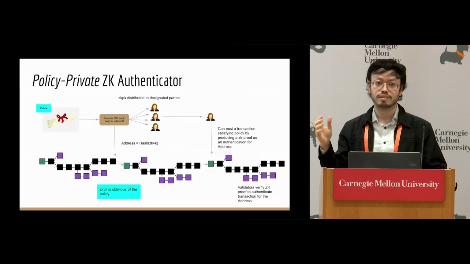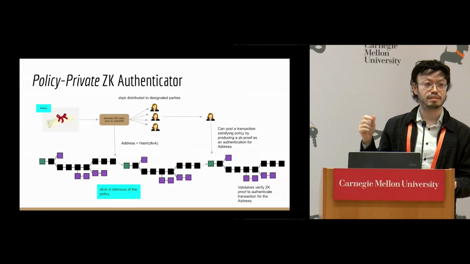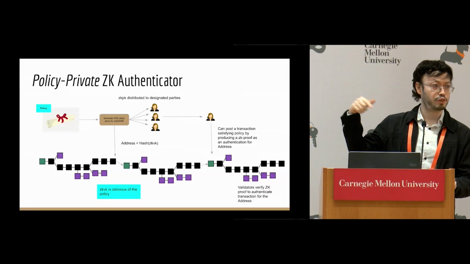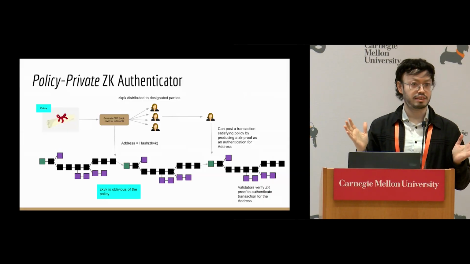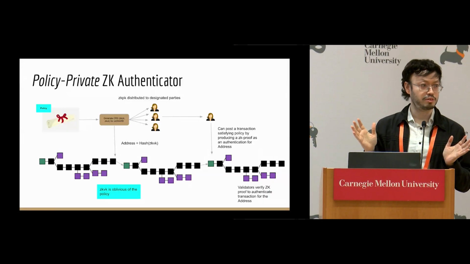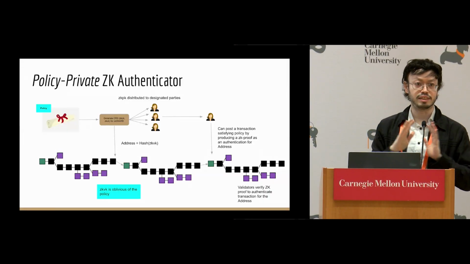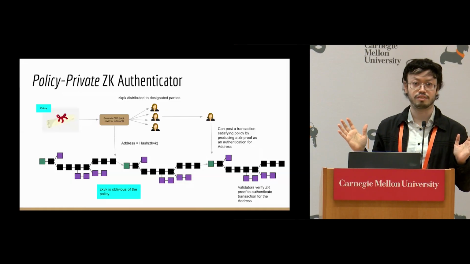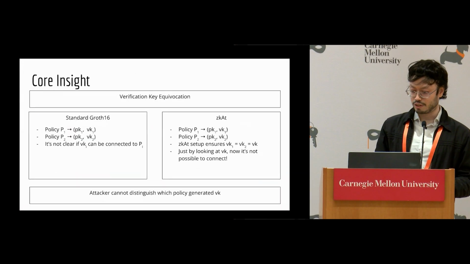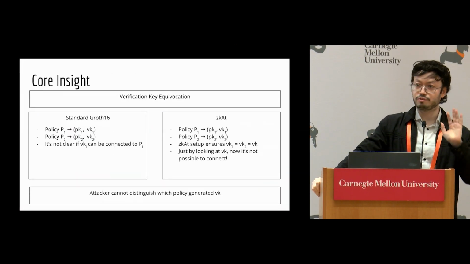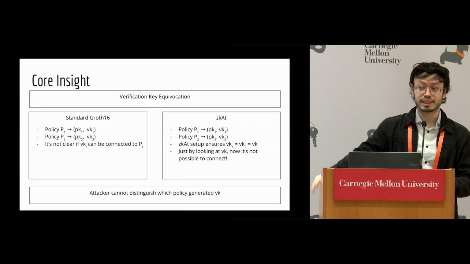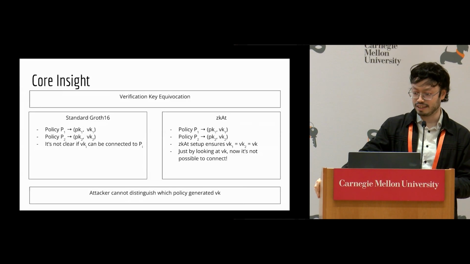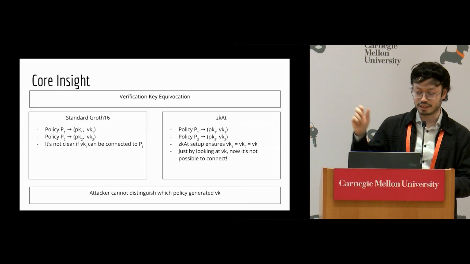But now, compared to the previous situation, this on-chain footprint, which is the zkVK, no longer is bound to the policy itself, and provably so. So we prove that the zkVK reveals nothing about the policy itself. How do we do that? So this is, first of all, the formalization of this property, presented in an informal way, but essentially this is what it is.